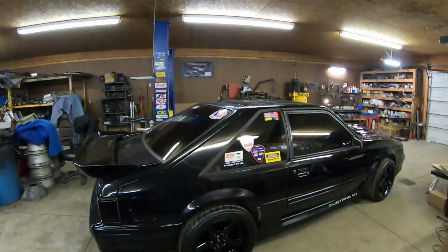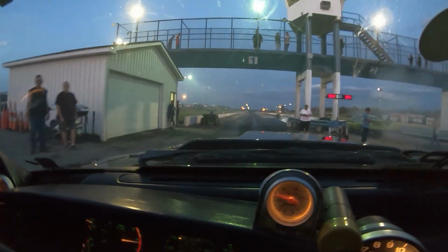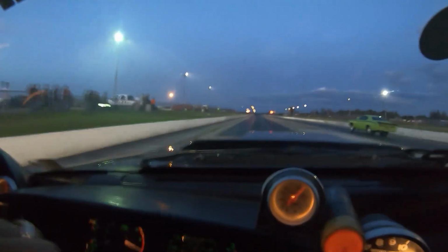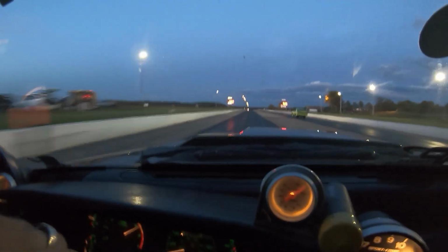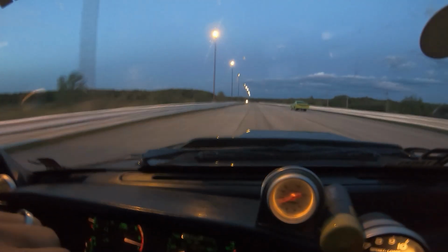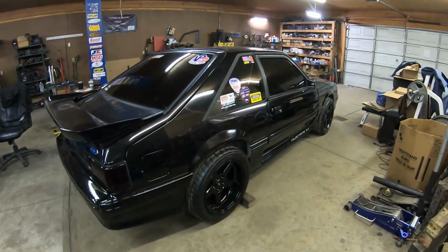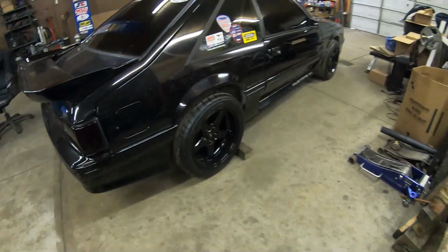And then naturally I made a progression. The black car now with a 351 turbo. I was running 9s, I was running 950s, 990s, 10.0s, 1020s. I mean, you could see the natural progression and me still using these TKOs. So you can see how they've busted. Plus I put 3,000 miles on the car every year that I drove it too. So I did drive it around quite a bit, almost every day.